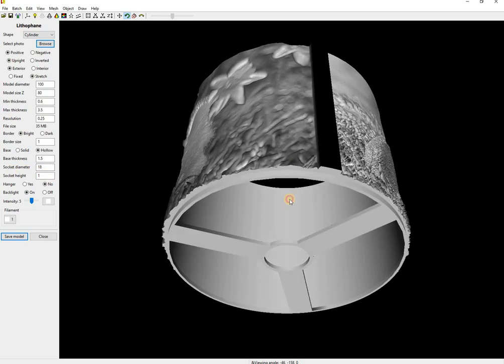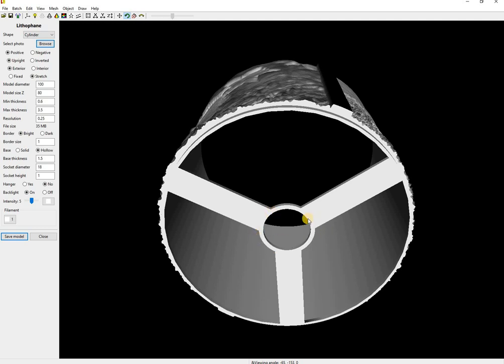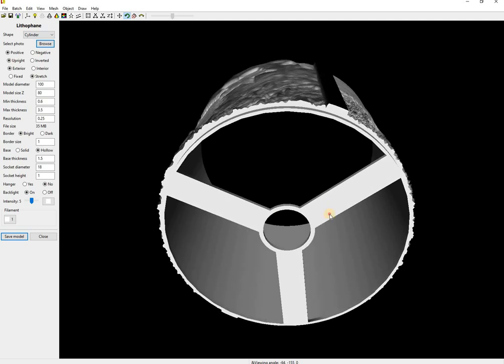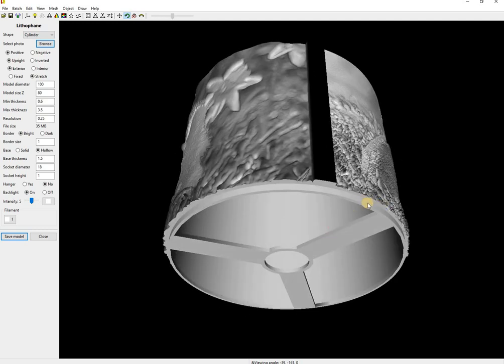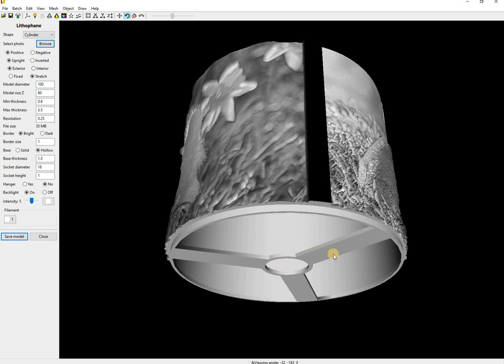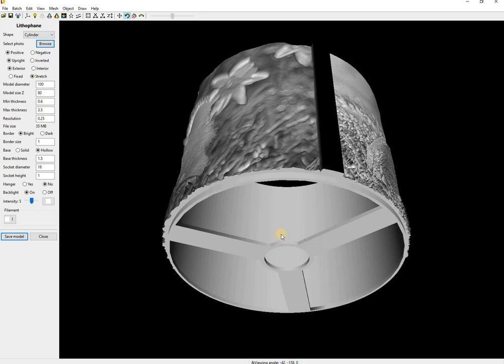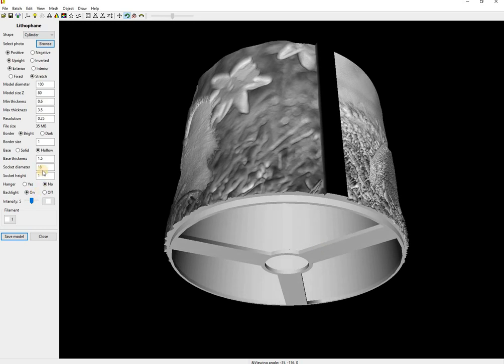Socket diameter, that's this right here. To do the lampshade that I wanted to do, I did a partial print of this model just up to about here to see how this would fit the light that I wanted to put it in. If it was too thick, I wouldn't be able to turn the bulb in far enough for it to make contact. What I wound up doing was the 1.5 for the thickness of the base, and I believe I ran the diameter of the socket up to 19, just for a little insurance.